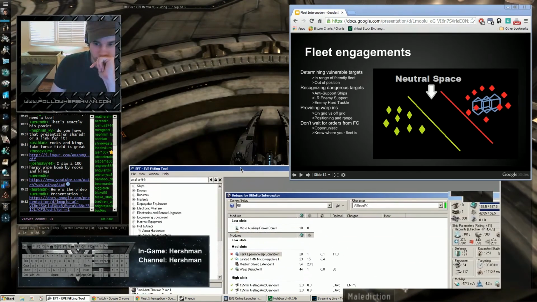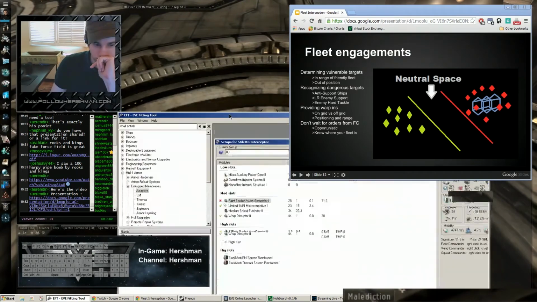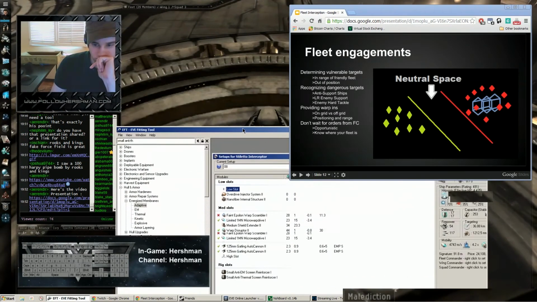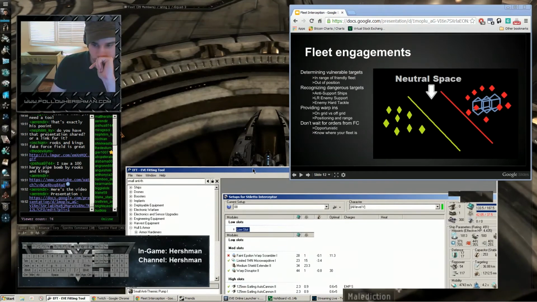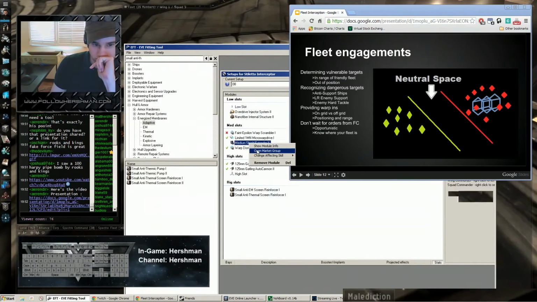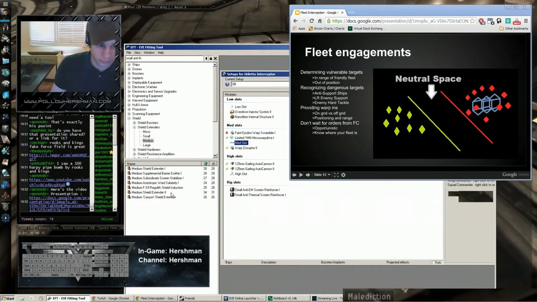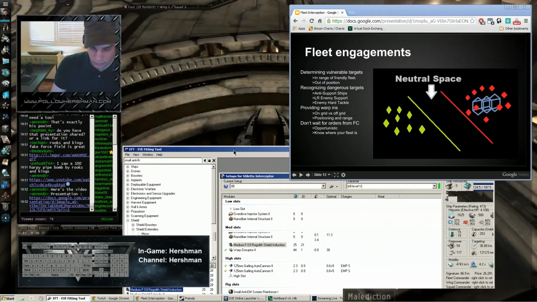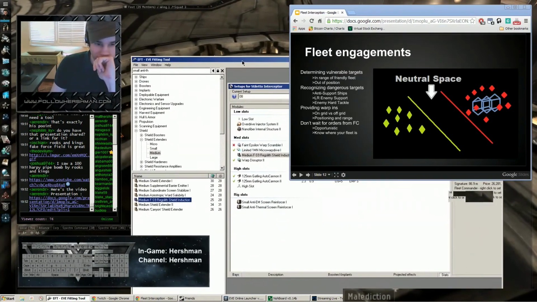No man's land. Yeah, no man's land. That's the space that is usually in range of your logi, but maybe out of range of your guns or whatever. I guess you know how a grid works. Also, if you don't know what a grid is, grid is the area of space that you're around.